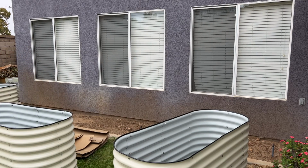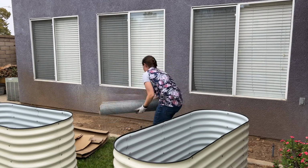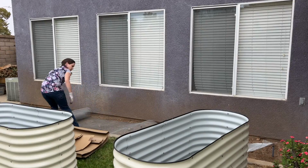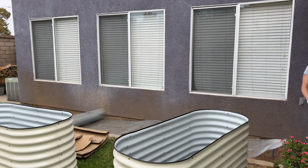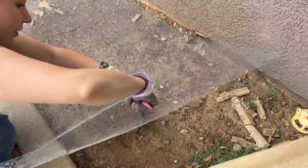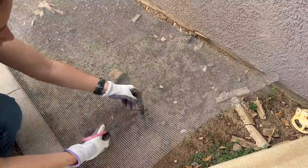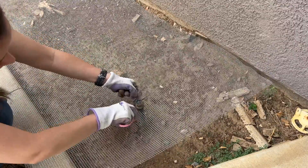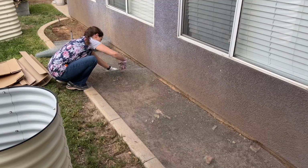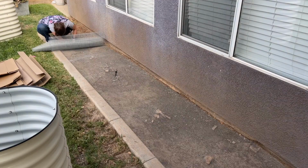I also want to say that I realize how awful the walls look on the backside of these planters, but I actually did go out there and scrub them. I washed them really good and scrubbed them down, and I was able to get the dirt off, but I was not able to get those big brown spots off. And I realized after trying for a while that this wasn't actually stains or dirt. I mean, some of it was, but I was able to get the dirt off. What it is, the house was originally like a tannish brown color, and then the owners before us painted the house the color that it is now. And the bushes were there when they painted the house. So I think what happened is when they did that, they just did not get behind the bushes very well.